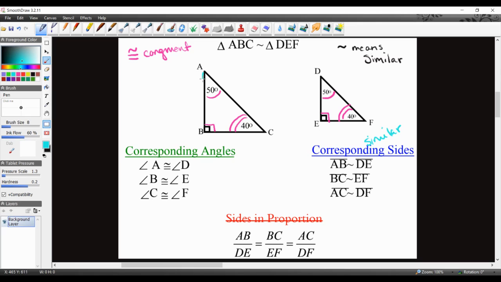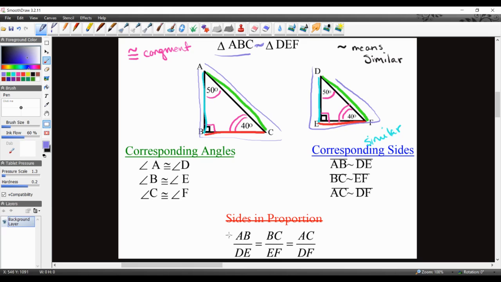So in other words, AB, this piece right here, corresponds to DE, which means that if these two are in fact similar, this would match up with this one. BC, the bottom piece, is similar to EF. Again, if these triangles were in fact similar, these would match up with each other. And AC, our last piece, also known as the hypotenuse, matches DF. So according to what it says up here, triangle ABC is similar to triangle DEF.